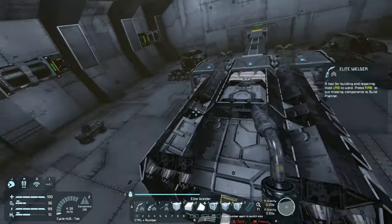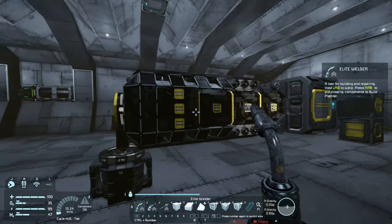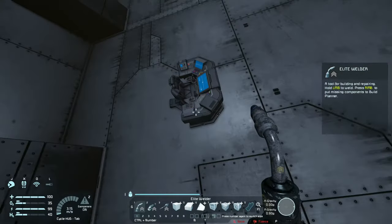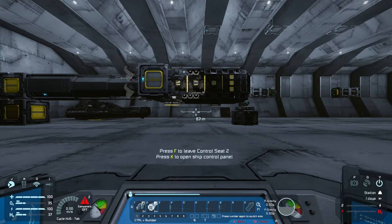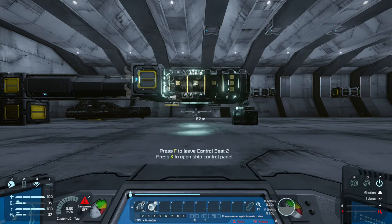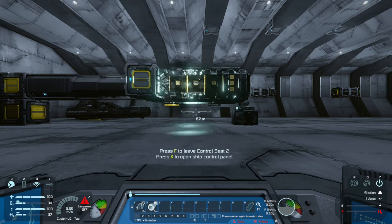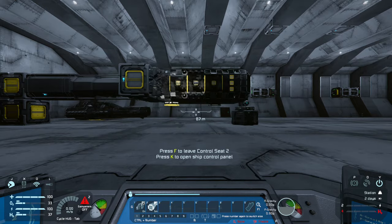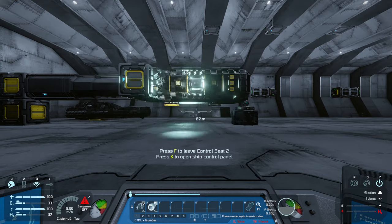Looks like it's coming together quite nicely. As you can see, this thoroughly beats sitting here and welding each block one by one by one. This means you can just create a blueprint in creative mode, transport it into your world, and just print it out. This takes maybe 10 minutes, whereas welding it by hand could take you maybe half an hour, I'm not sure. But a lot longer than this method, that's for sure.